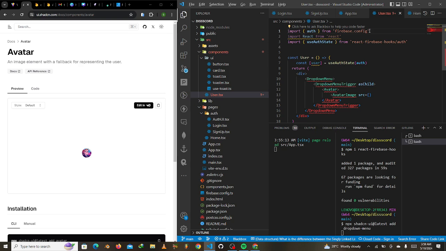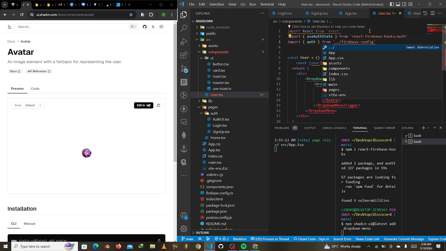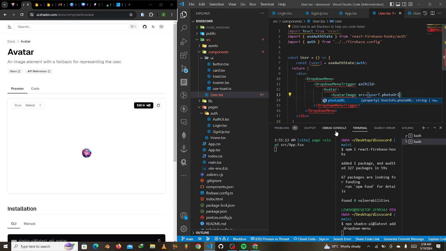Okay, so should work. Now that we have this user, we can pass in user.photoURL. It looks like our package is not being installed.